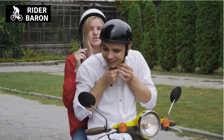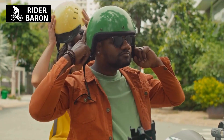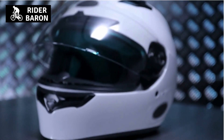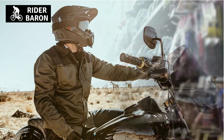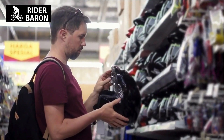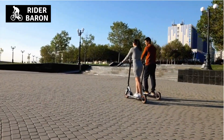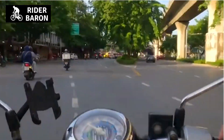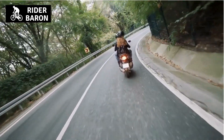Here are the types of helmets that are available for scooters. There are three types of helmets you should consider wearing when riding a scooter. These include the open face, full face, and half helmet. Number 1: the open face helmet. This type of helmet is a perfect choice for riders who like to take advantage of the wind and weather all year long. This helmet covers the top and front parts of your head and does not include a face shield. There are also two different styles within this type of helmet.